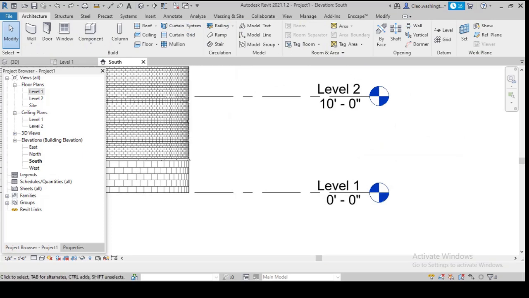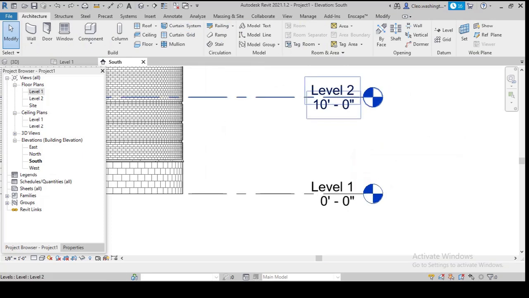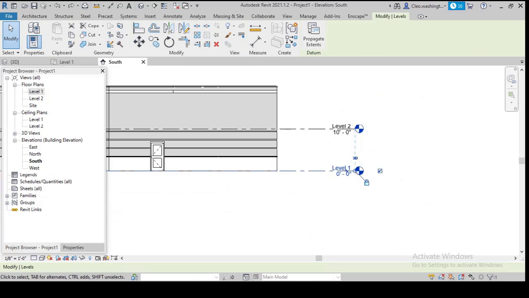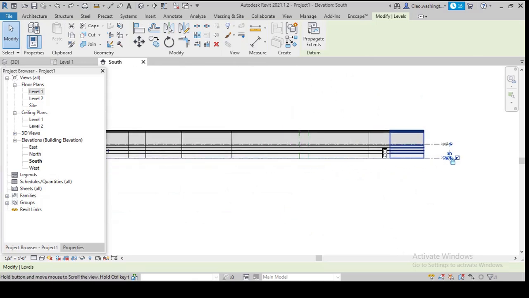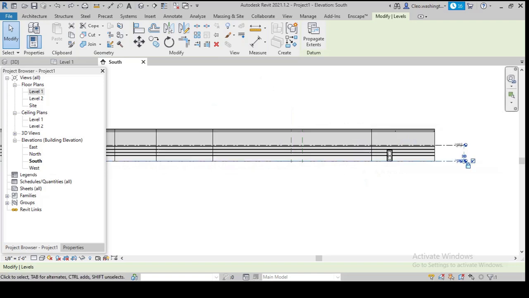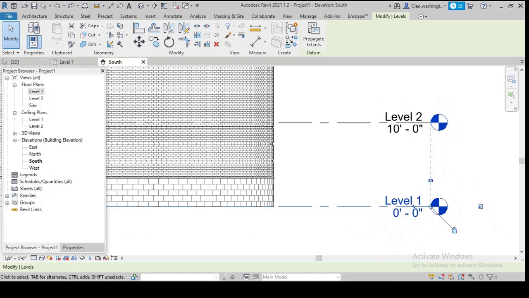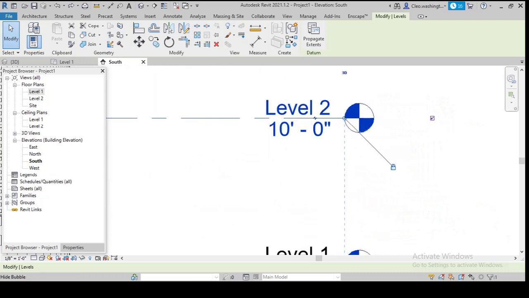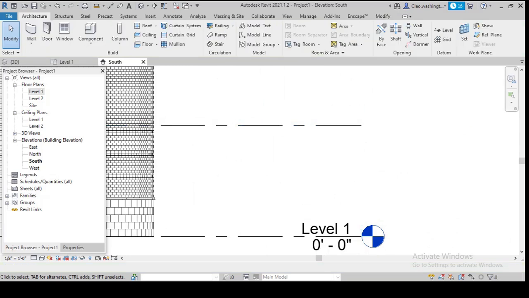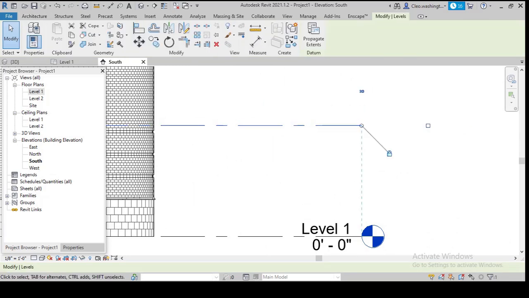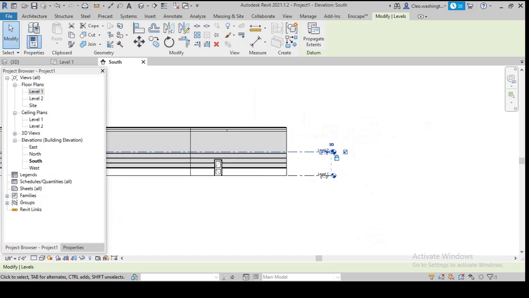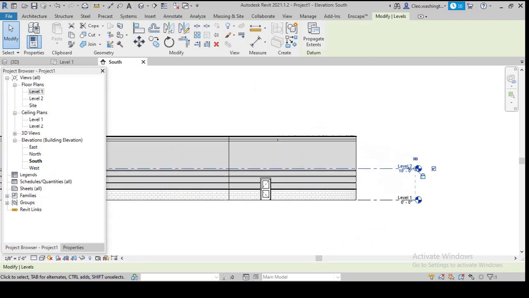But typically we will leave them locked. We want them to line up and remain uniform. But that's how you do that if you have an instance. And we will have an instance once we start adding levels to the west side of the building where we're going to have to unlock some and turn some on and turn some off. And as regards turning them on and off, if you select a level, you see this check mark right here? If you click it, that will turn the level annotation off, okay? You can select it and turn the check mark back on. That turns it on.